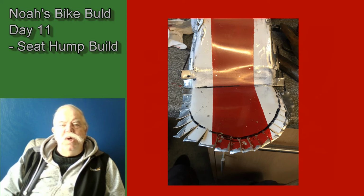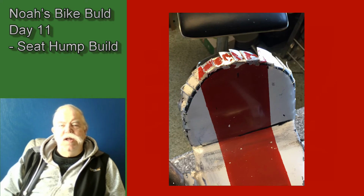Now, I've made these in the past, but I'm still making this up as I go along. So evolution is the name of the game. Tabs cut and bent. You've got to remember when you're bending these tabs, any metal that's bent constantly backwards and forwards weakens and eventually fails. So be aware, especially with aluminium, you don't just bend these tabs willy-nilly, because the last thing you want is them falling off. So the upright had been shaped, tabs formed, time for the peak.